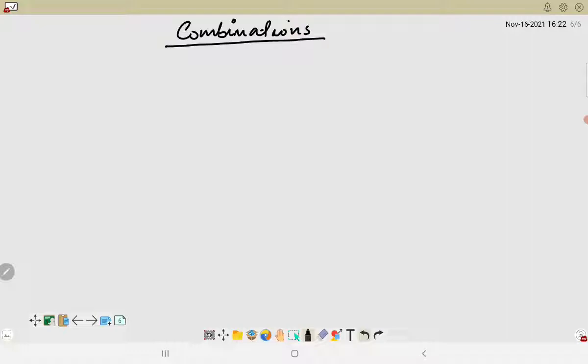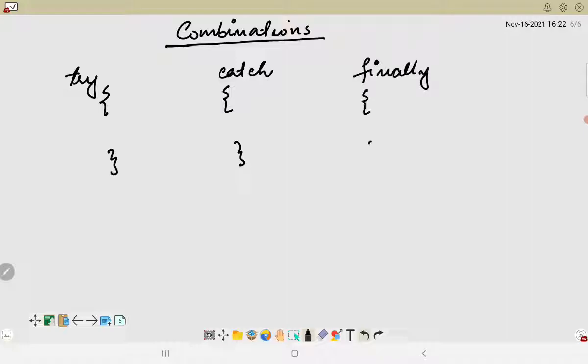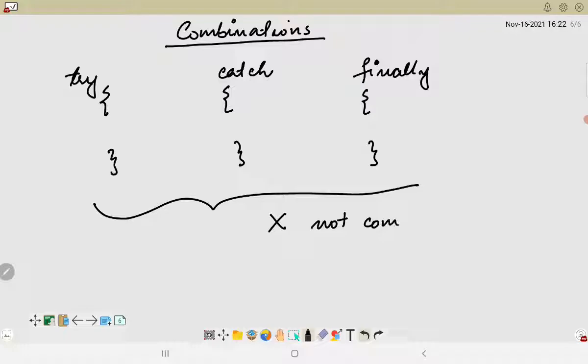First of all, we have to understand that if we are writing only try, or only catch, or only finally, all these scenarios are not possible. It does not compile, so it will give us a compile time error.